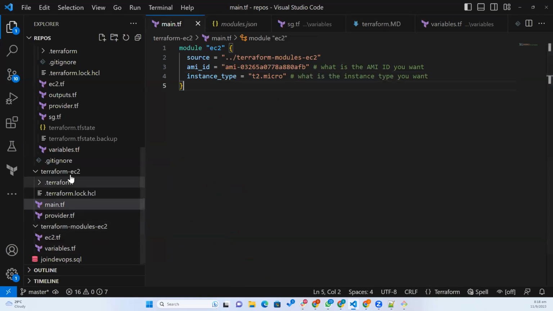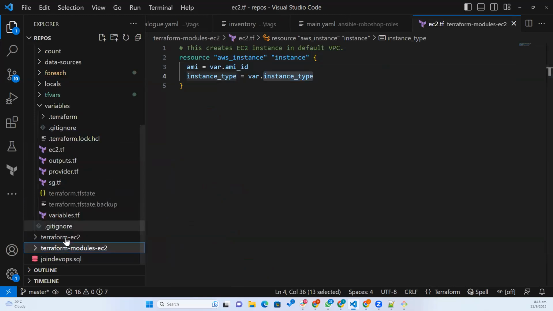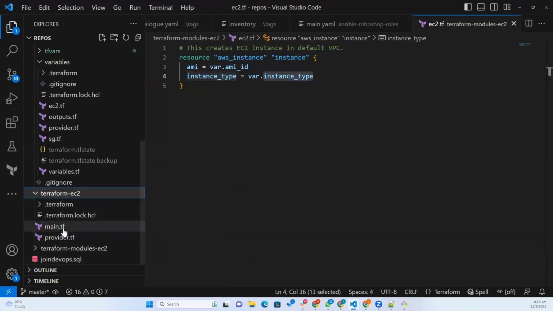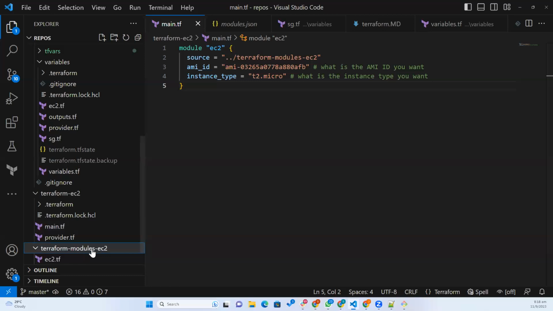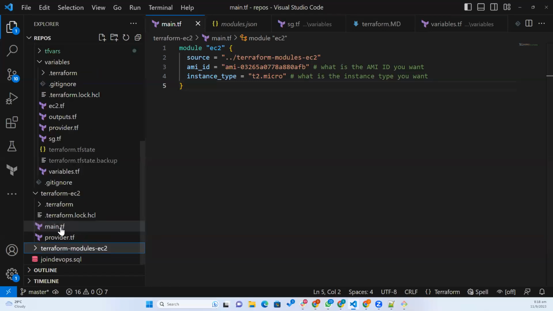So you created the module here. This is the resource definition, and it is accepting AMI ID and instance type. As a user, you are the user. He is the module developer, the Terraform developer, and you are the user. You are consuming, and you need to pass these values.